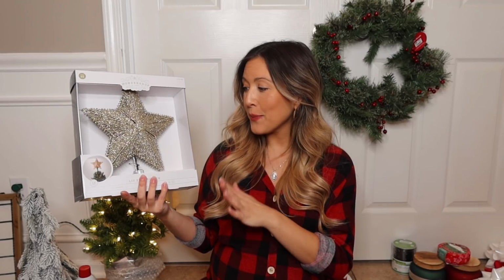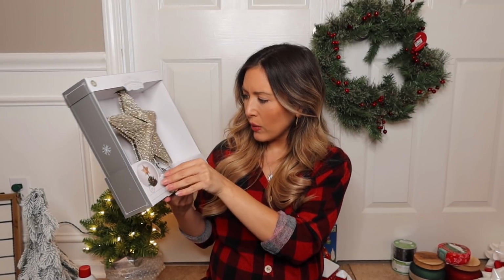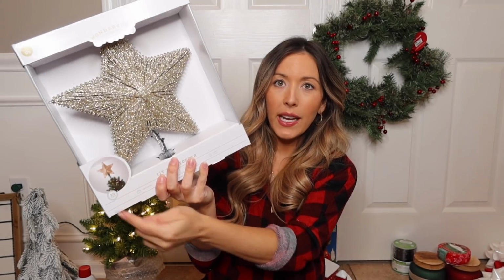And one other thing, sorry, I had to sit there. We went all last year without a star on our Christmas tree. I have no idea what happened to our previous star. We can't find it in any of our Christmas boxes. So I don't know what happened, but Landon picked out this one, and I don't know if it will let me show you. It does light up. I don't think there's a button for me to show you, but it's supposed to light up a little bit. We got this from Target.